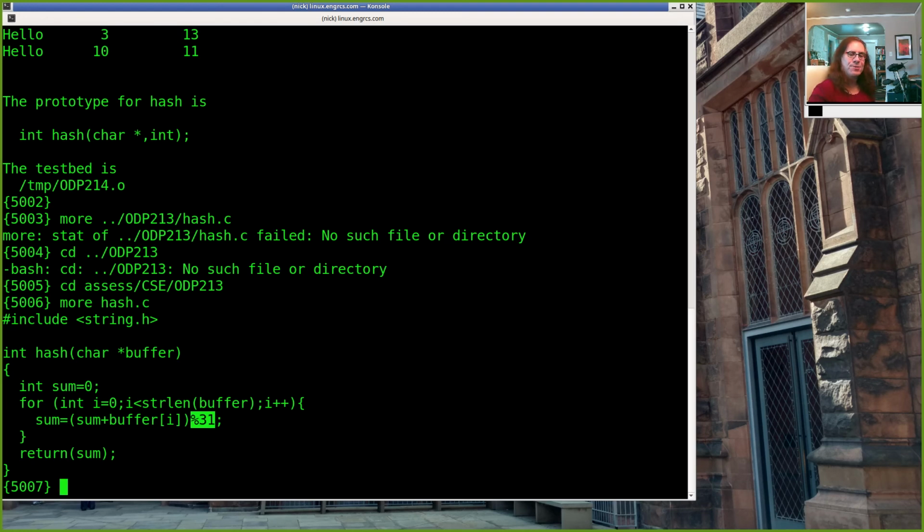If I had 4 billion characters in my key that I was hashing, which is possible, right? This sum would overflow the size of an int. And then when I reduce mod 31, I might not get the right value. So it keeps this sum from ever being bigger than 30, and it takes away this potential limitation on how many characters I could have in my key.